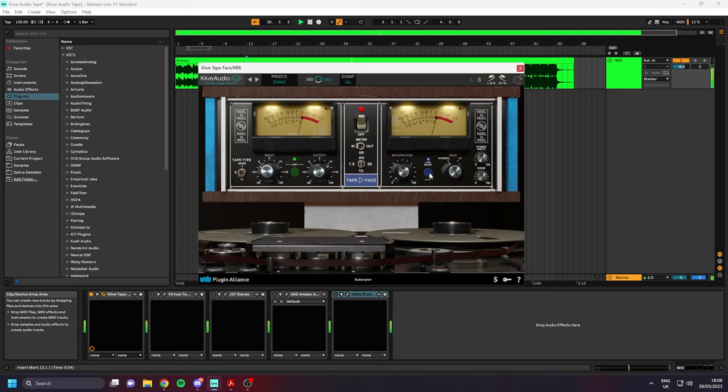It's got so much versatility, from three different tape types you can pick from, three different flavors, the linking on the input and output, the saturation control if I want a bit more saturation, the low boost, the bias, stereo width control. I don't really use the noise, but it's there if you want it. It's really good. Oversampling as well, mix control. It's really versatile and incredibly designed, and sounds great as well, which is why I think moving forward I'll be using this one. Yeah, well done, Kiive. I really enjoyed it.